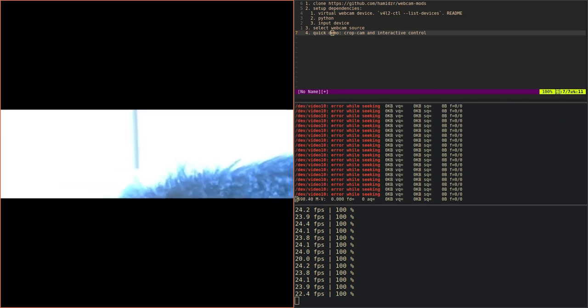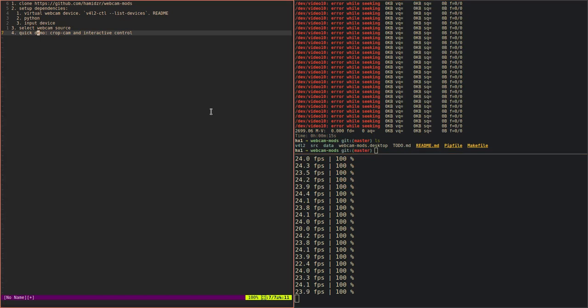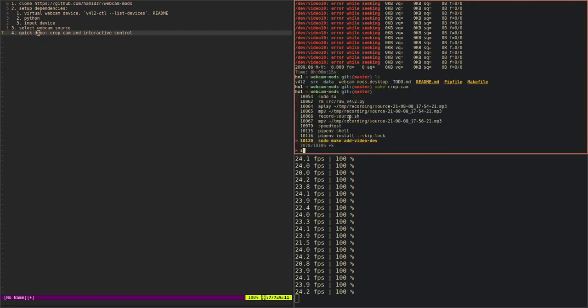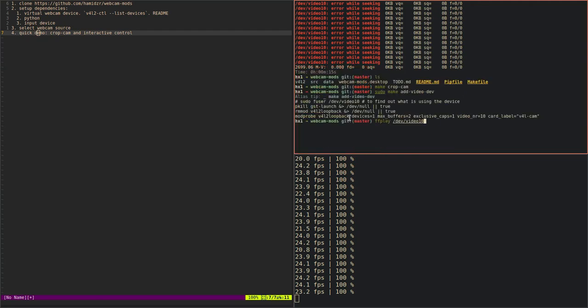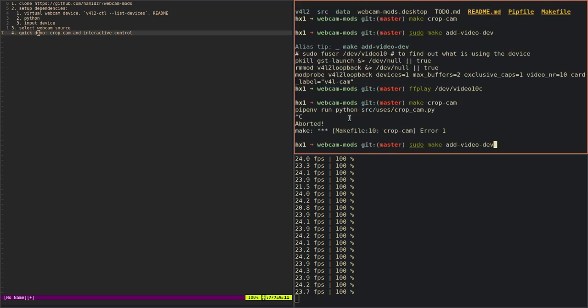Alright, okay. So what's happening here is, by default, we're cropping a 100 pixel by 100 pixel window on the top left corner. So let's add this device again. Oops. Okay, we're already running that.